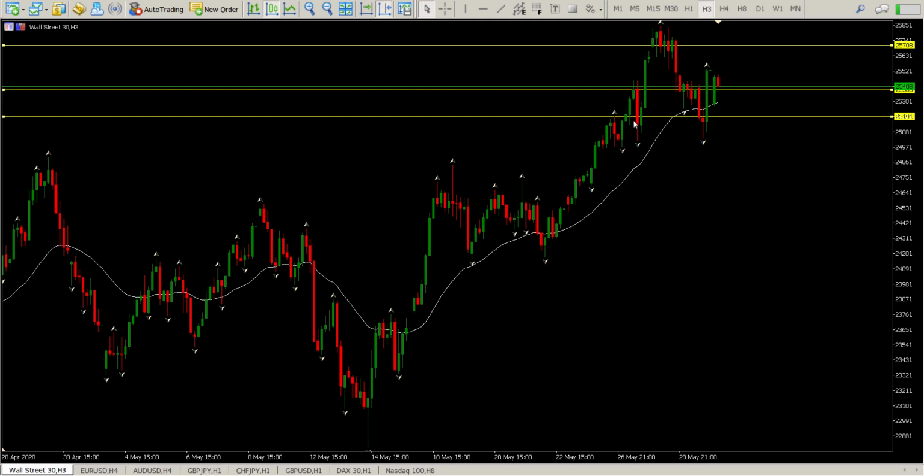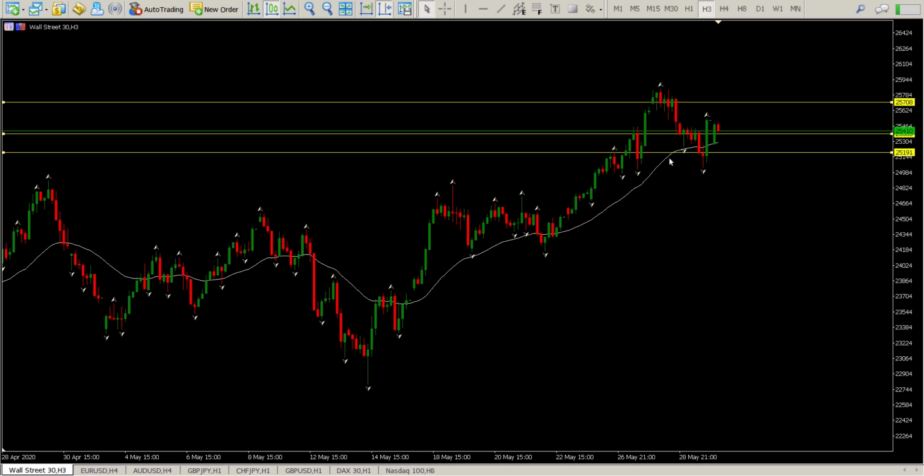Okay, and that's to be expected on a Monday anyway, because it's the Asian session, volumes are low. A lot of manipulation happens during this phase. So we need to wait for Europe before we can actually get a clear direction. But you can see the levels that we're looking at the moment to the downside. At the bottom, 25,191 is the first level, 25,385 second level, and obviously you can see we turned here at 25,708.